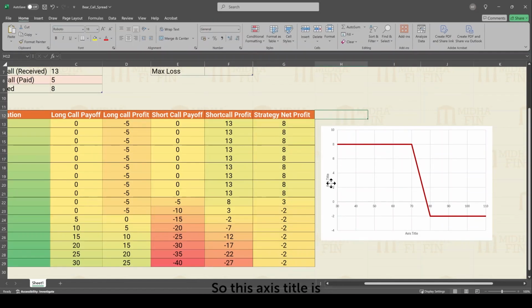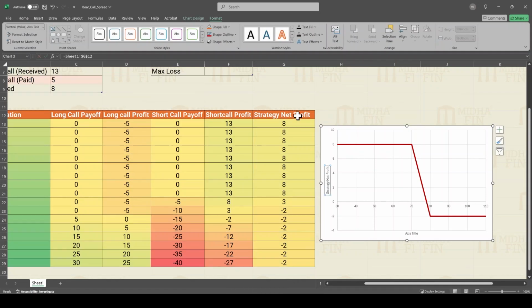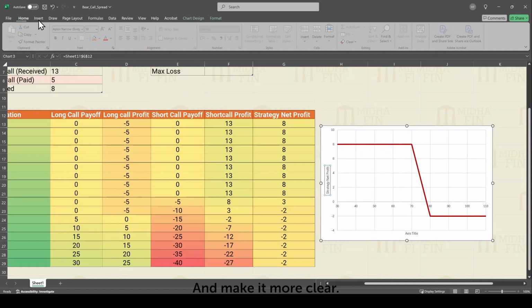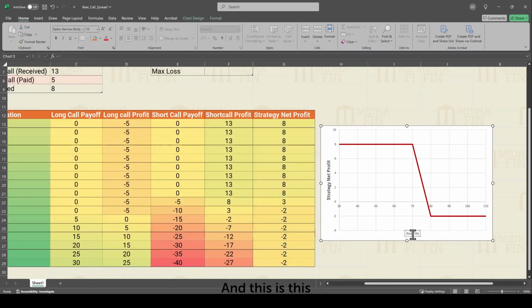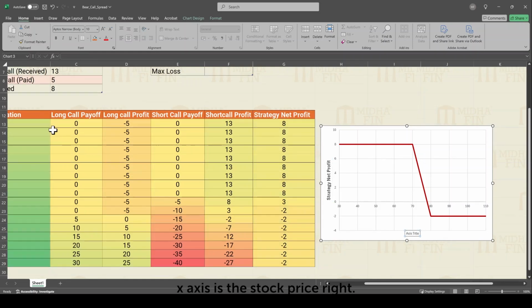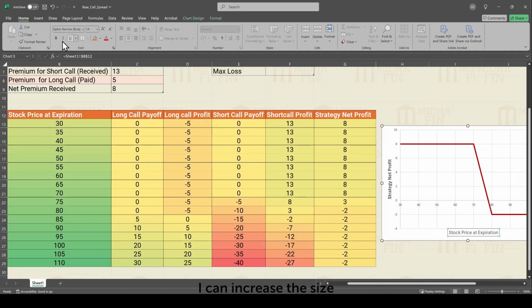So this axis title is strategy net profit, and let me increase the size to make it more clear. This x-axis is the stock price, so this is equal to the stock price at expiration. Again, we can increase the size a little to make it more clear. So this is your graph.